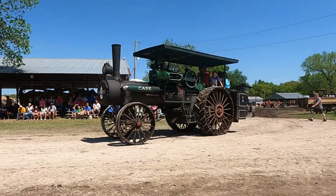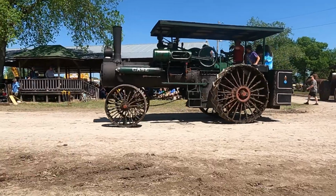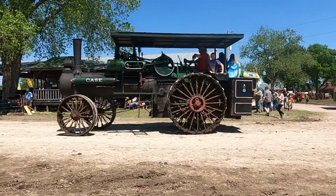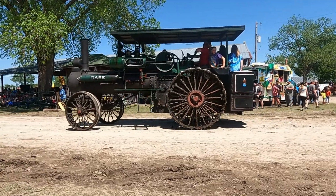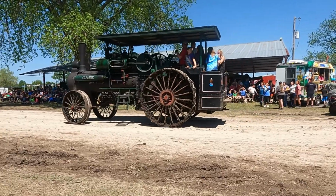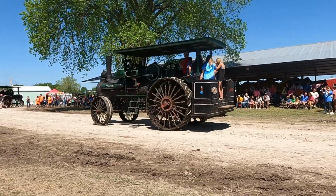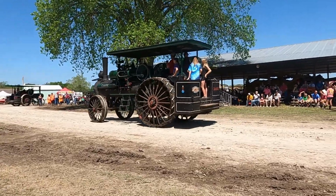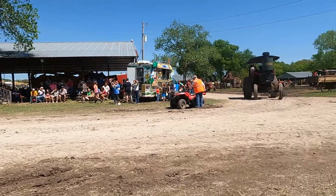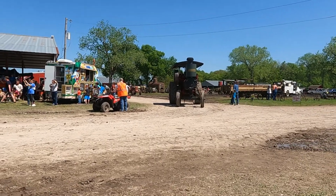1915 K 65 horsepower. This is owned by Janice Bryant of Pawnee, Oklahoma. And it's being operated today by Colin Sewell, great-grandson of Kenneth Kelly, right here in Pawnee. So we appreciate this fine engine. It's been out here on the grounds for many, many years and does an extremely amount of work. Hard working. Colin, if you could use that whistle for me. Thank you, guys.